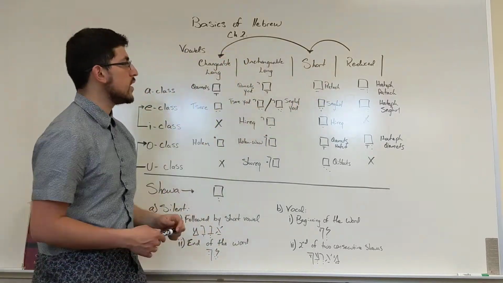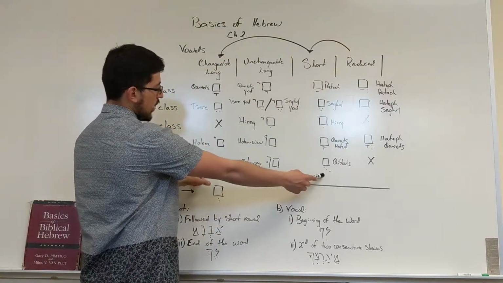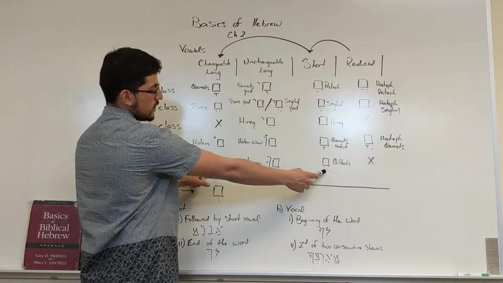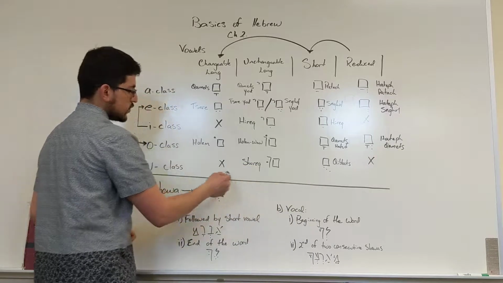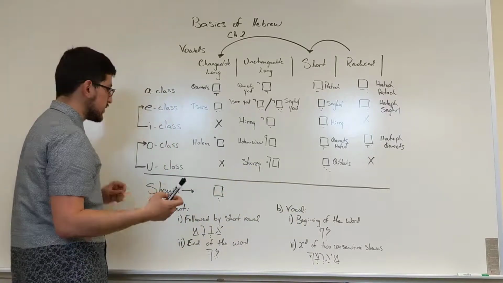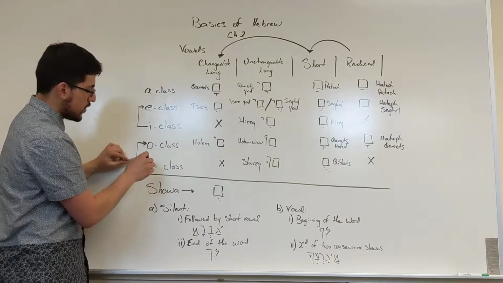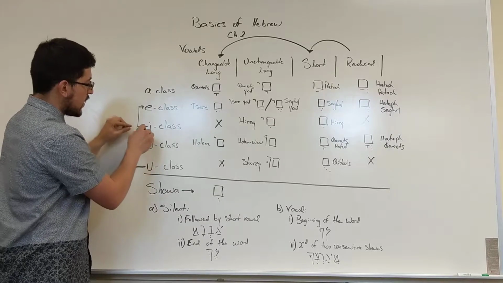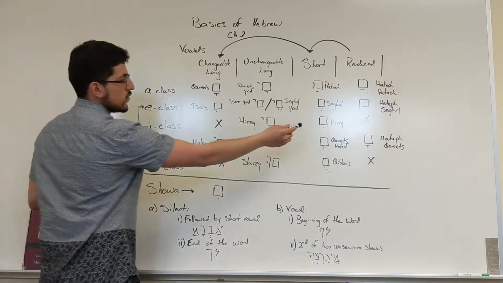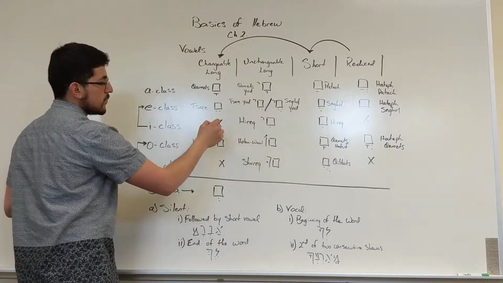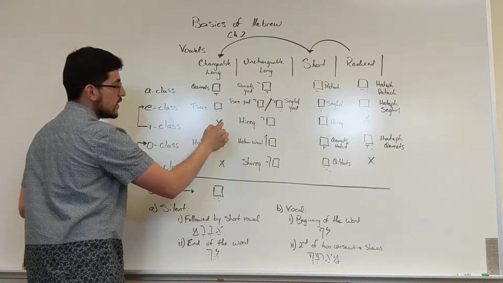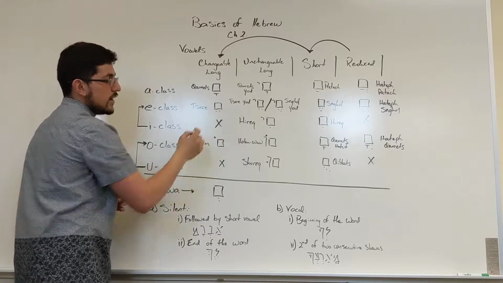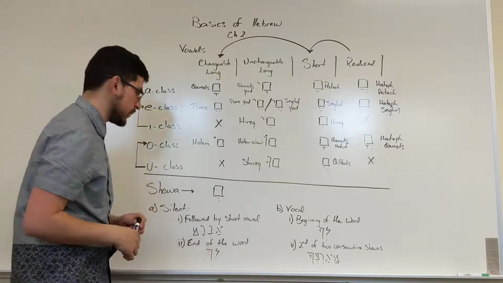from short to changeable. However, there are certain classes that don't have changeable long vowels, like for example the U class. It will go from kibbutz to nothing. So what happens in those instances is that it goes from U class to O class, and I class to E class. So the hireq tries to make a move to the long vowel, but it doesn't have one, therefore it goes up to the tsere. I just want you to remember that for the future.